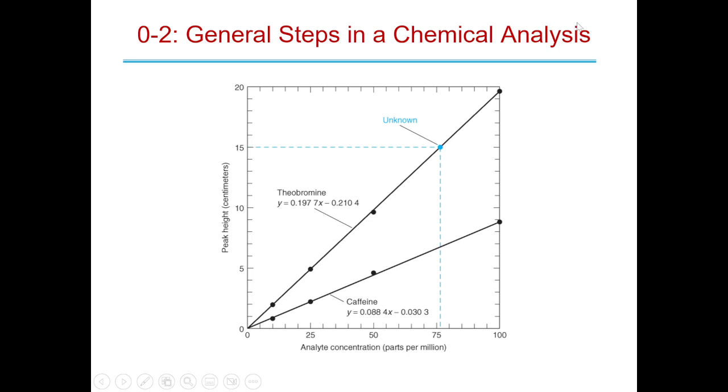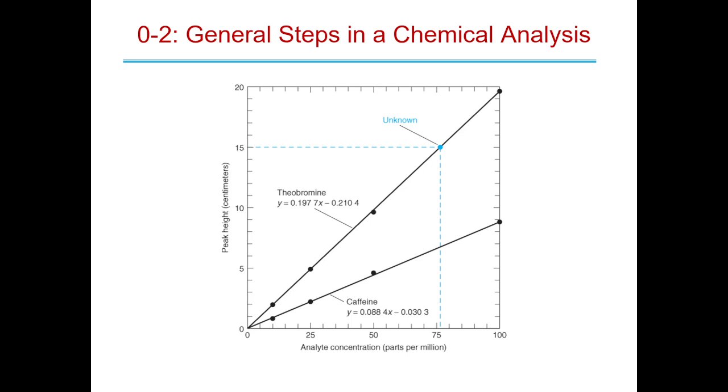Notice that these lines always need to have the y-intercept. You should never ever set that to 0, okay? You know you can fit a line and set the y-intercept to 0, right? Don't do that. The reason you don't want to do that is that on any detection method, you could have a non-zero response. And you want to know if that's true, okay? For example, notice this theobromine one right here. That is not 0, is it?